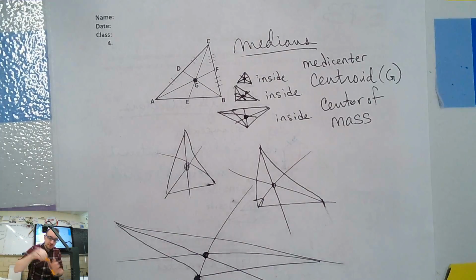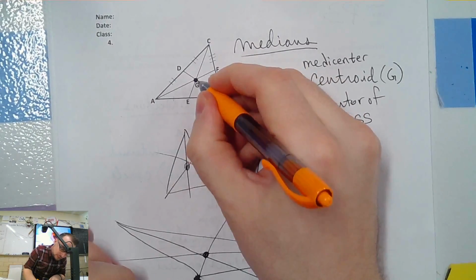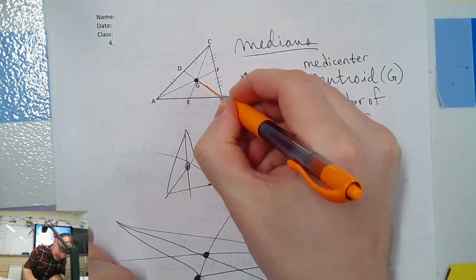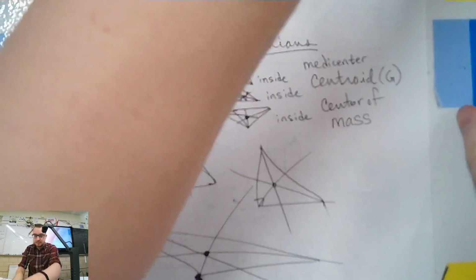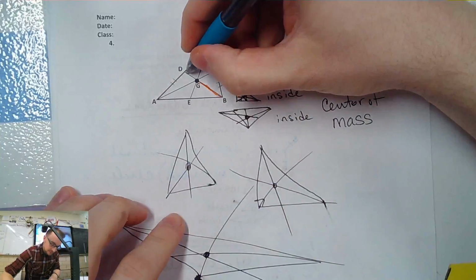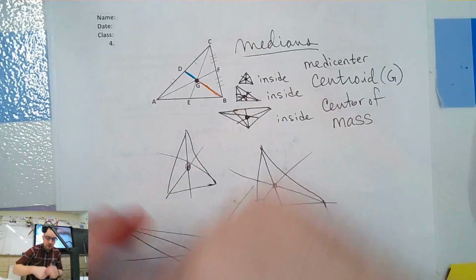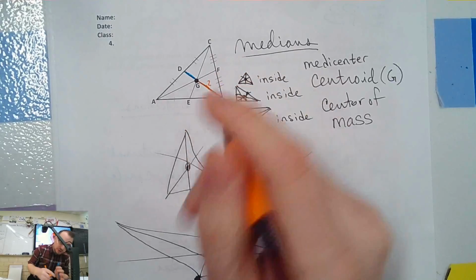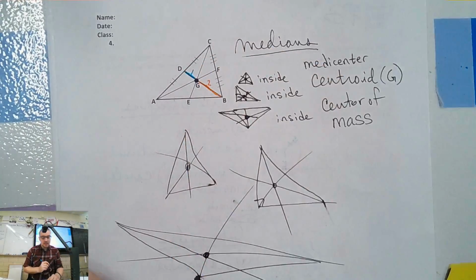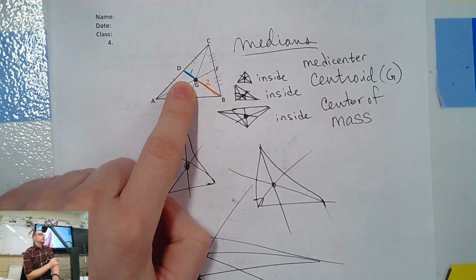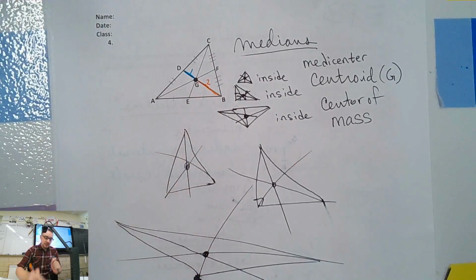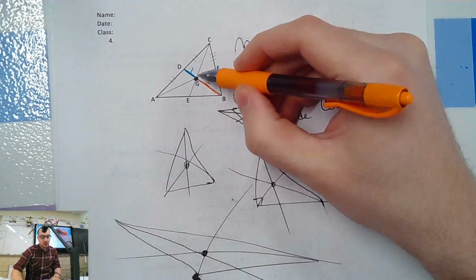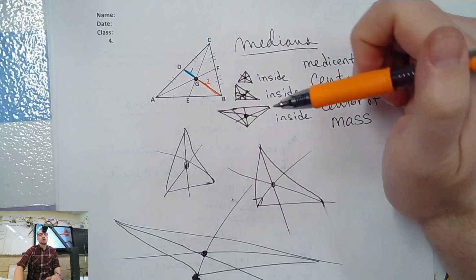And then additionally, I don't know if we said this specifically yesterday, but we have said it before. G breaks up the median into 2 parts, a big part and a small part. And those parts always relate in a 2-to-1 ratio, meaning that this guy's always twice as big as this one, right? So if this one were 3, this would be 6, right? If this part down here were 5, then this part would be 10. Right, they're always in a 2-to-1 ratio.